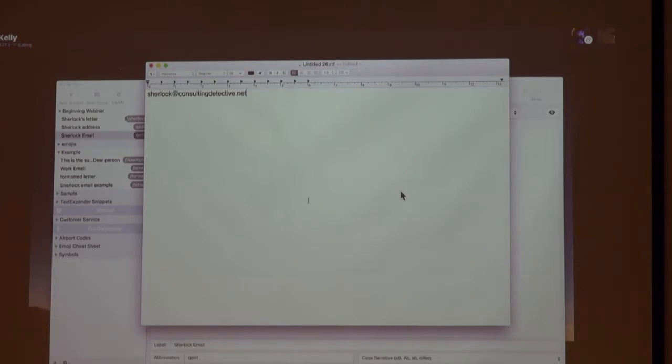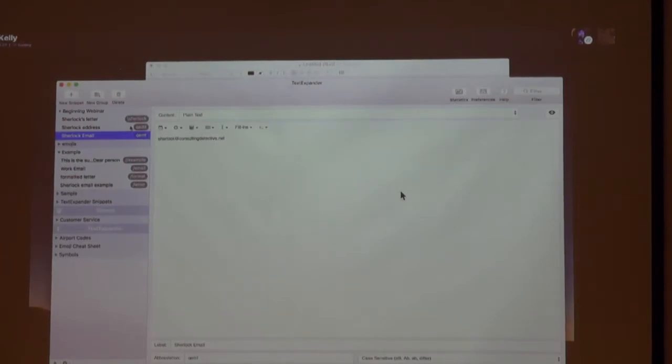Now the other thing I will tell you is that part of the reason that these particular snippets start with a Q is because that makes it very easy to use if you're using TextExpander in more than one place. Think for a minute about typing things on your phone or on your iPad. A lot of people used to use a semicolon to start your snippet abbreviation or a backslash, some of those in the demo snippets.